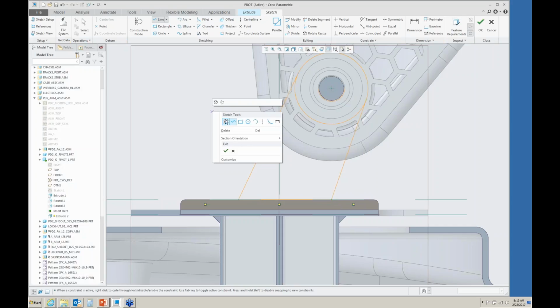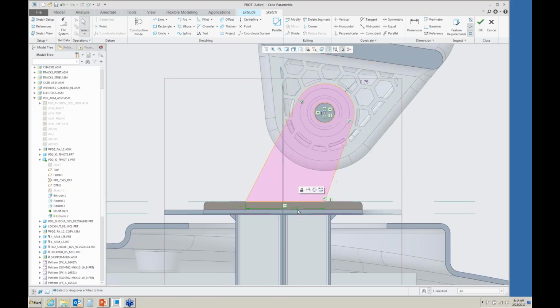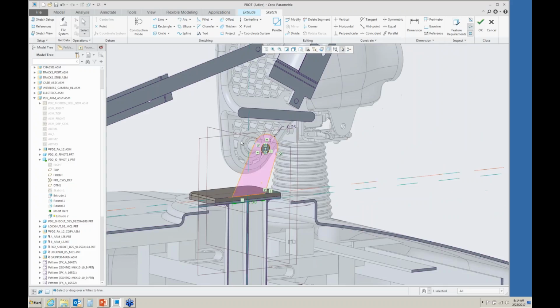And now when I use my right side mouse button, that option becomes available. We'll edit a few of these dimensions, and we'll complete our extrude.